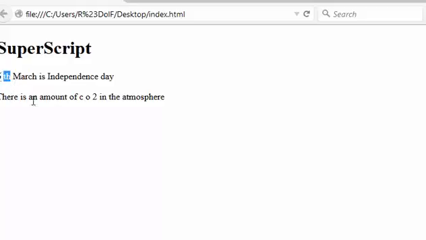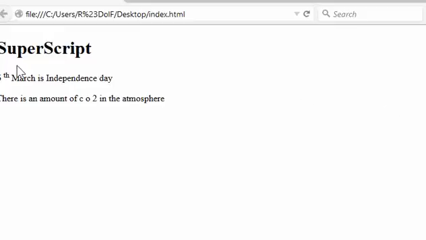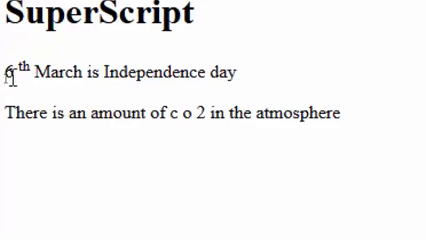What we will do is use a tag called sup. So I'll do sup, and now I need to close it, so I'll say sup closed. Save this. Now reload in the browser, and when I zoom in, you see I have the th on top of my 6 like so.